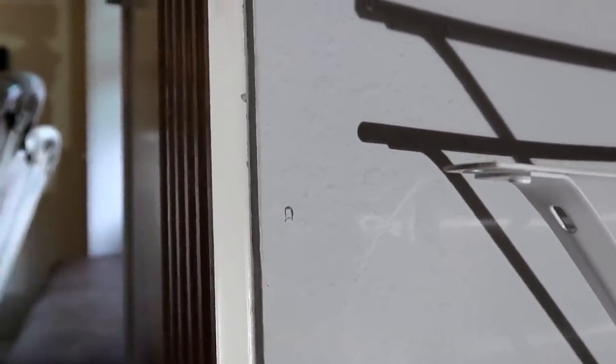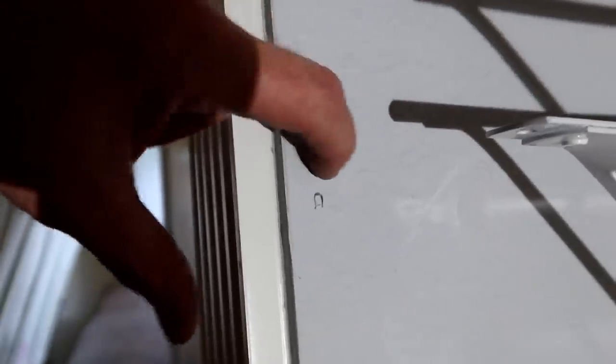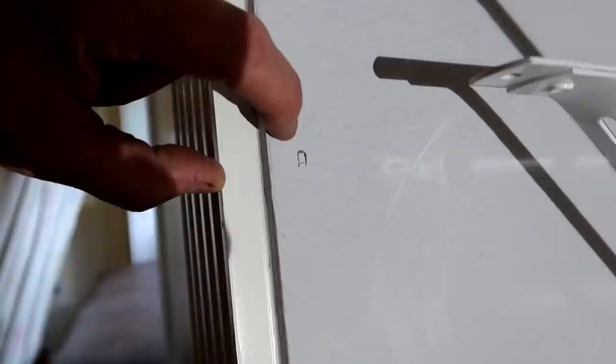Now, I was gambling, because I already know the answer to this, that there was a piece of stud back behind this, because that's generally how they do it. And so I drilled a little pilot hole here, and not only is there a stud behind this part of the wall, which I can use, there's also, a lot of times on the corners, a little aluminum piece there so that you don't end up crushing the drywall if you bump the corner. There's a metal piece that's usually about this wide on the corner just to protect it. And I actually had to drill through that a little bit. So that was also there.